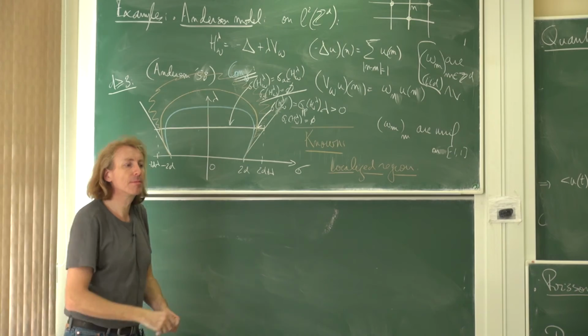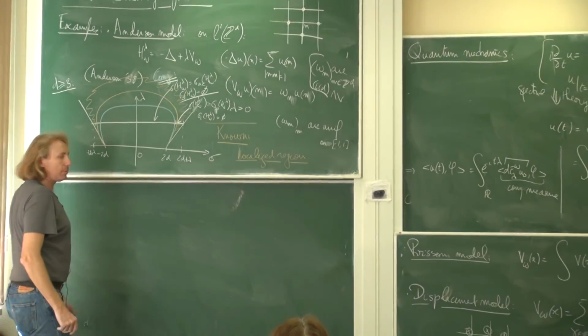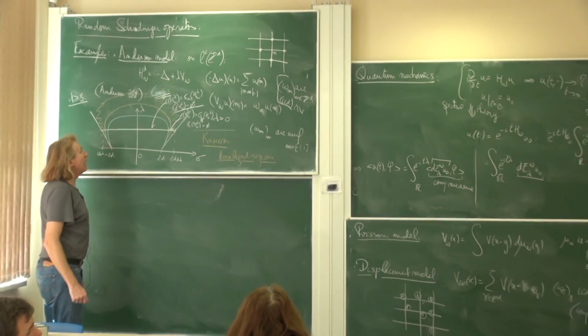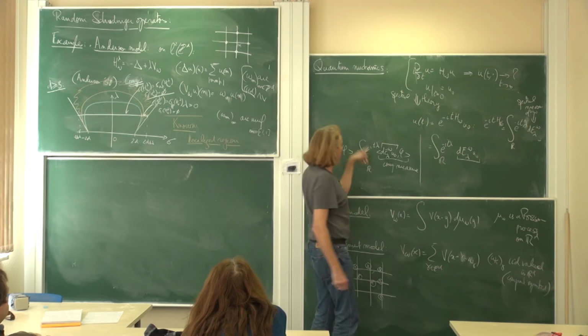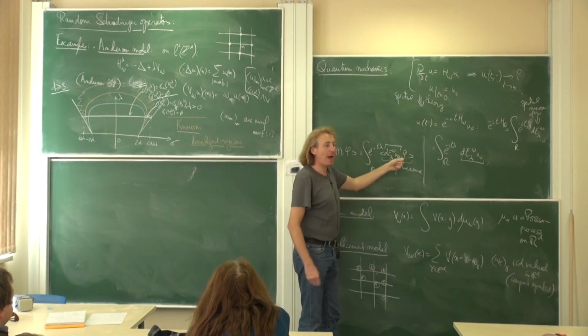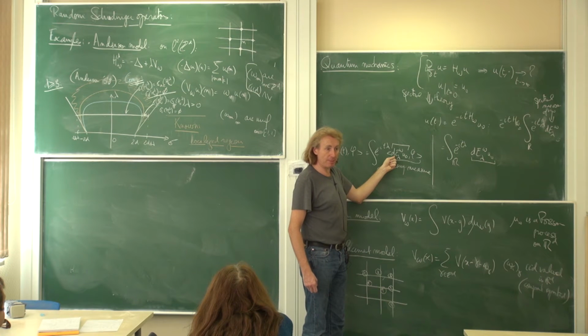What does it mean from the physicist's point of view? That if lambda is big, you have only pure point spectrum? Yes, exactly. What does it mean? It means the following. The lambda here and the lambda there are not the same. But imagine that you have pure point spectrum. It means that this measure here is just a set of Dirac masses, right?